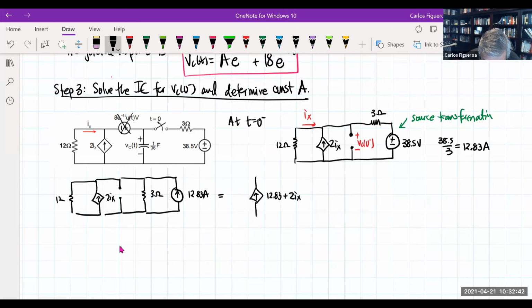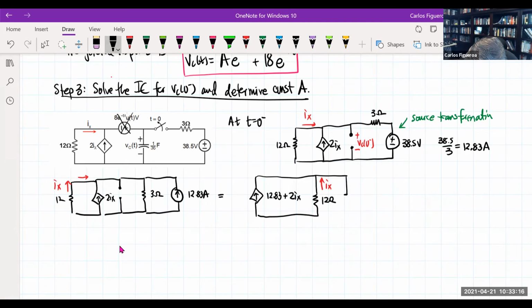Right? This is what I'm seeing here. And let's be a little bit careful with this current here. Even though I'm drawing the current like this, it's also the current IX going in that direction here. So what I'm seeing here is that I have two resistors. So I can't combine the 12 and the 3. I have to keep them separated because our condition for the 12 is that I need to see that IX right there.